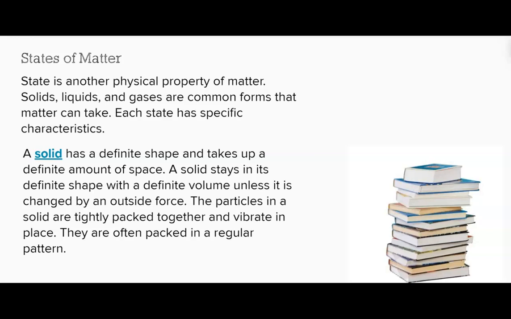Alright, state is another physical property of matter. Solid, liquid, and gases are common forms that matter can take. Each state has specific characteristics. We already spoke about it in the PowerPoint and in the activity as well, but now this is the book explanation. So, a solid has a definite shape.